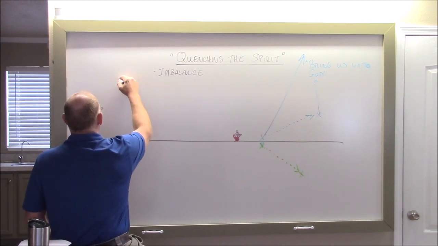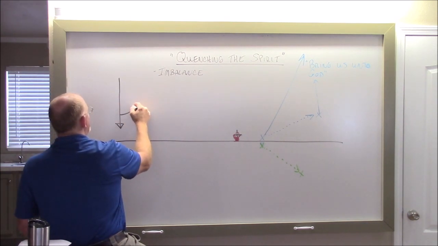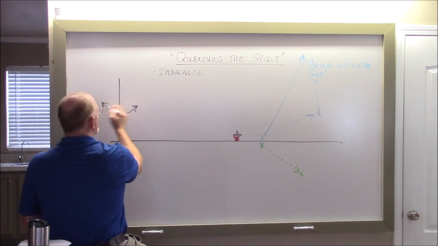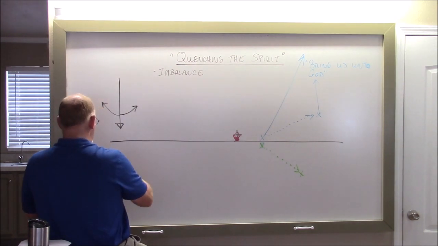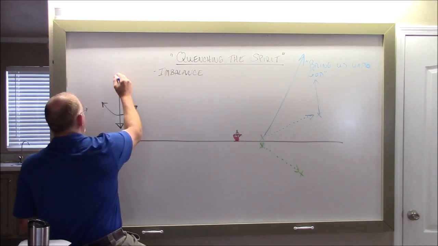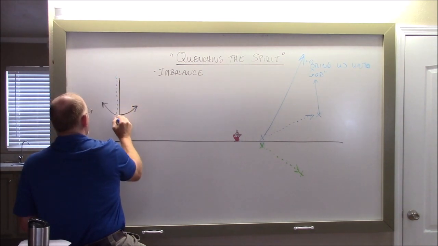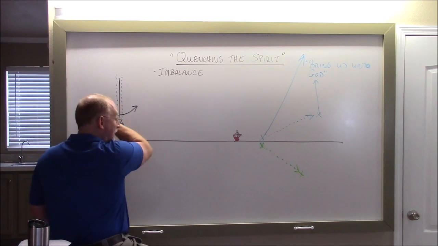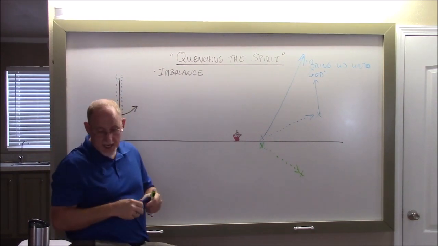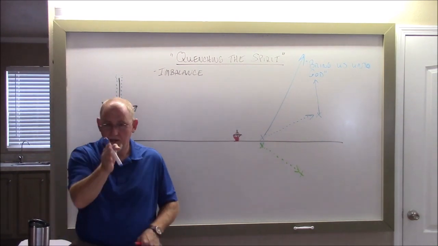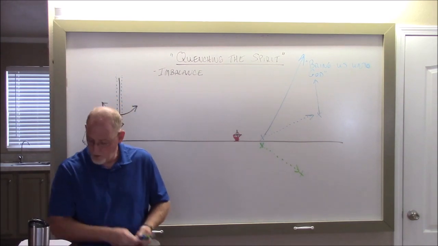All right? I've got a pendulum here. Here's my pendulum. If I swing it out this way, it'll go equally that way. Either one of them are wrong. Where is it that we need to be? We need to be in the narrow way, okay? Anything out of the narrow way, think about it being out of balance. So anything that he can swing us out into, he can distract us from the true goal. All right?